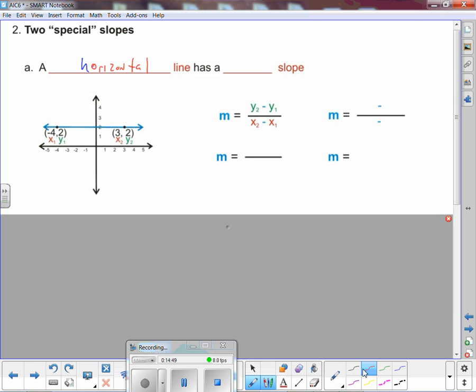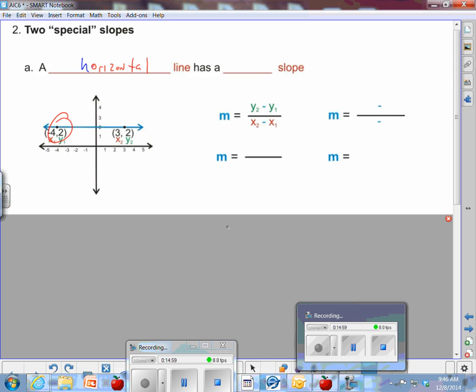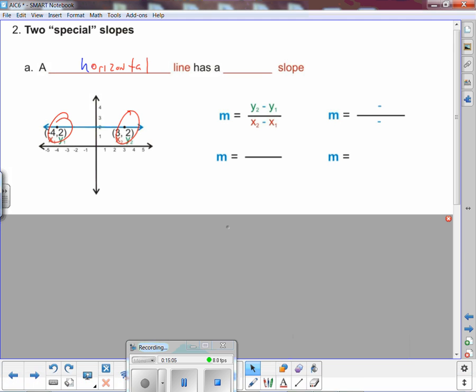What's the vertical change over the horizontal change? Well, let's run the formula, and then we'll fill in that last blank. Okay, so I gave you, if you look here on your sheet, 2 points along this horizontal line, correct? Okay, so we got these 2 points along this horizontal line. And let's take a look at the value of the slope. Let's run the slope formula.